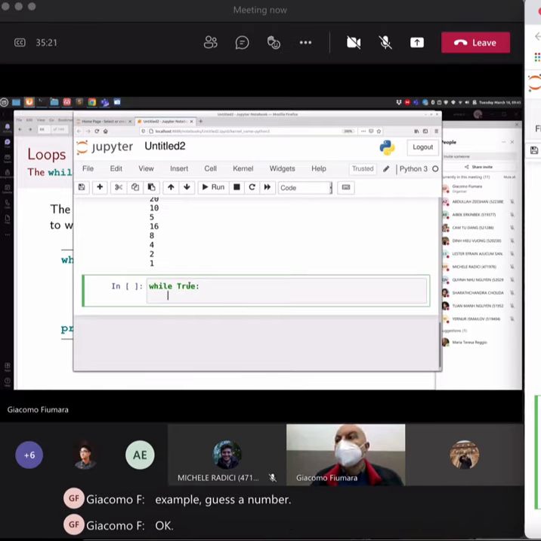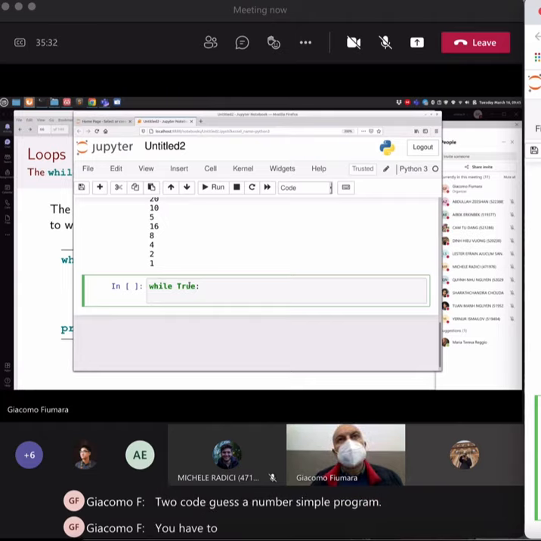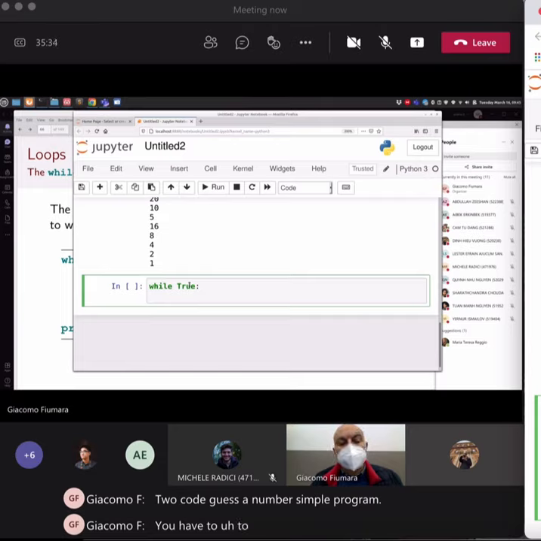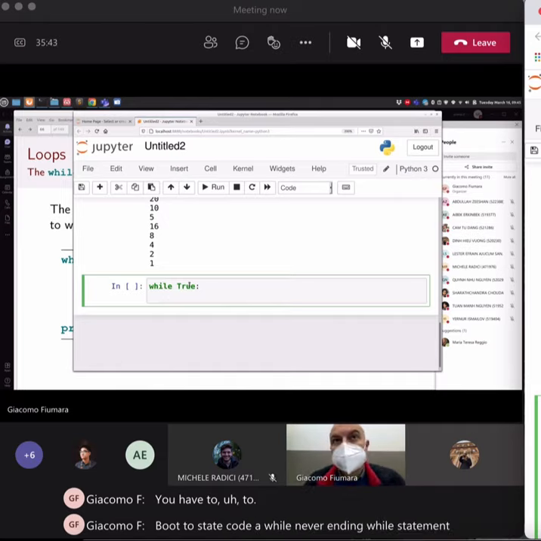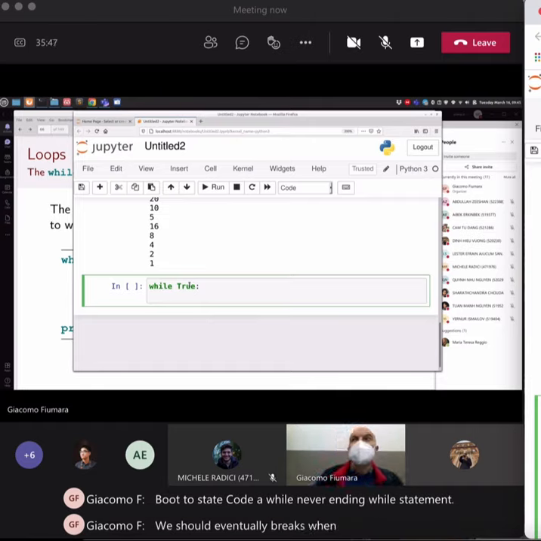If you want to code a guess a number simple program, you have to code a never-ending while statement, which eventually breaks when your user guesses the right number.